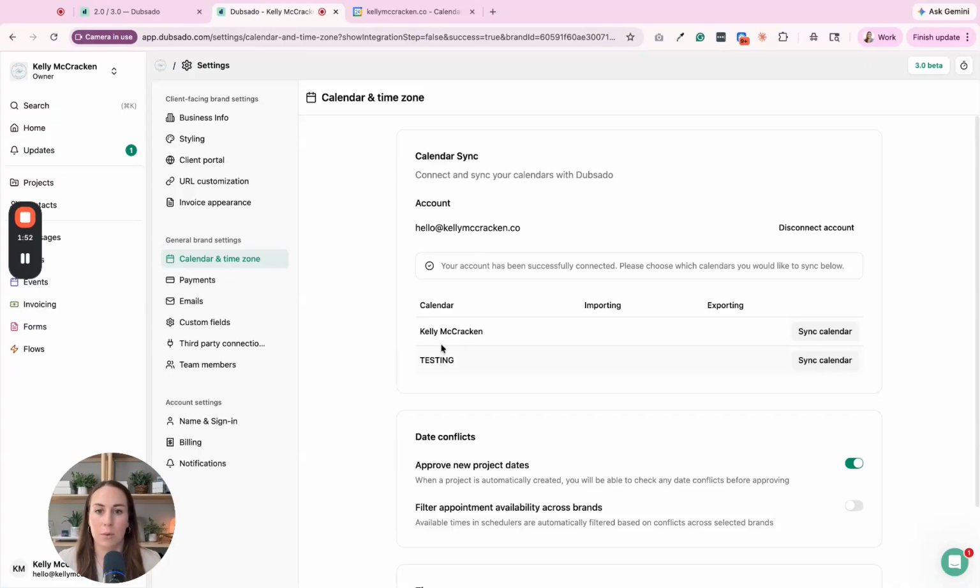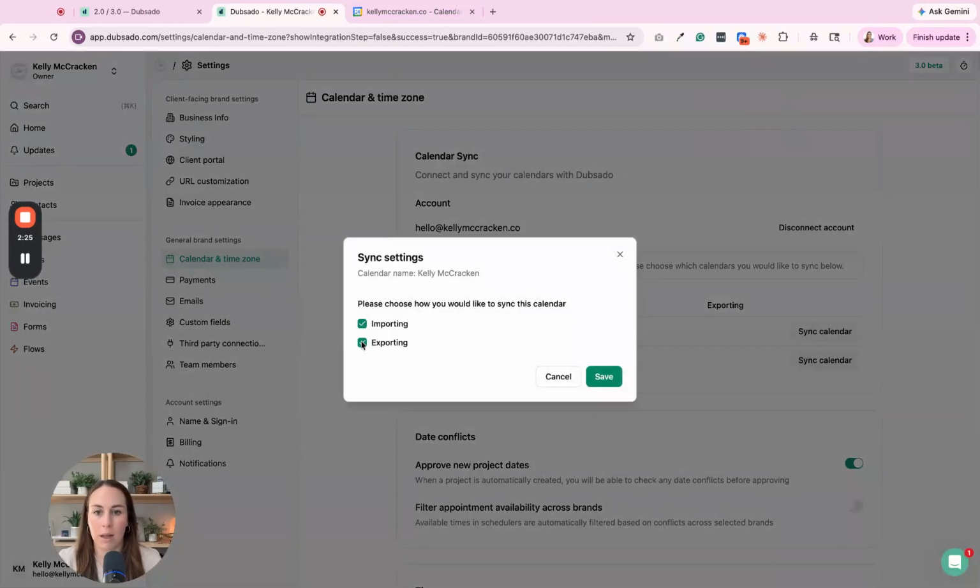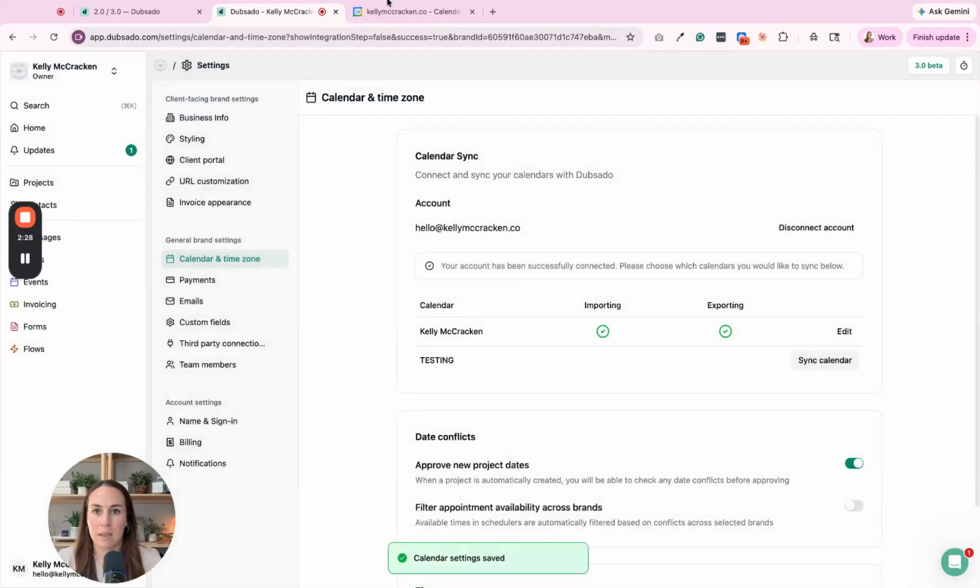Okay, now once it's connected, you will now see that there are other calendars available underneath this calendar settings here. So in my main calendar, I want to be able to import any appointments that I have on my business account. And I also want to export any Dubsado appointments to that calendar as well. So when I go to actually view my calendar in Gmail, I'm going to see both appointments there. Anything that I added personally or someone invited me to, or something that was booked in Dubsado. So under Sync Calendar, we want to click both importing and exporting. And this is essentially going to be my primary calendar that I'm using.